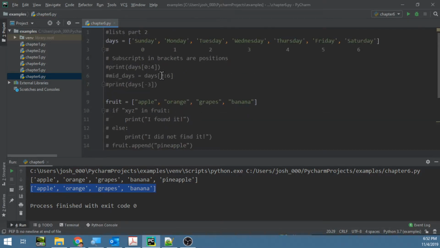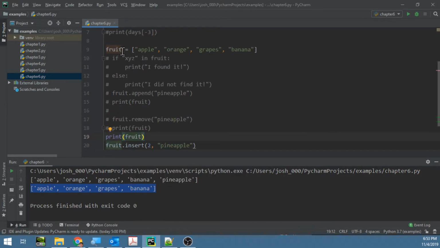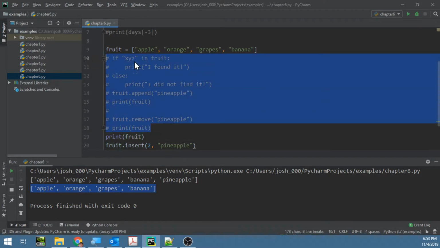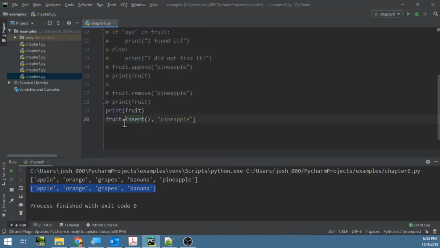We already talked about positions up here. We talked about it in the last video too, position 0, 1, and 2, and so forth. So before we do this, let's go ahead and print fruit. Remember, we haven't changed it. We commented all this out, so none of this code is executing. This is our fruit list. We're going to print our fruit list here, and then we're just going to print it again to show the difference after we make this change. And you can see how pineapple was inserted just before position 2. So this is position 0, position 1, and this was position 2, and pineapple went in just before that.